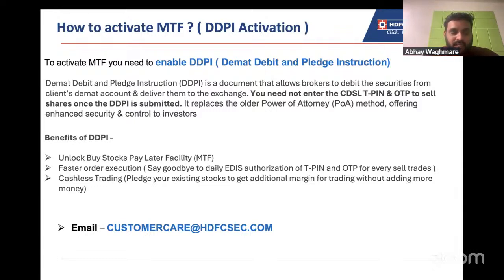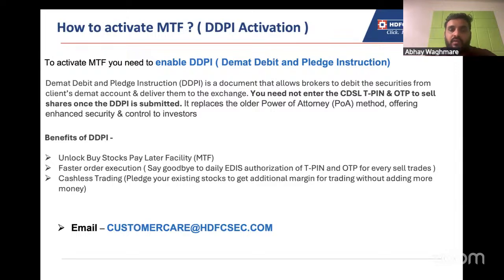Now, what exactly is cashless trading? For example, let's say you have a portfolio of 1 lakh rupees, and currently the market is very bullish, and you feel that this is the right time to purchase an XYZ stock, because you feel that particular trade would definitely help you get some profit, but you don't have any funds as of today.